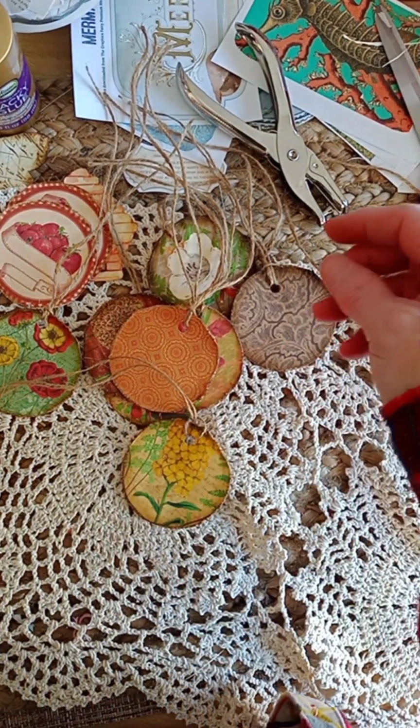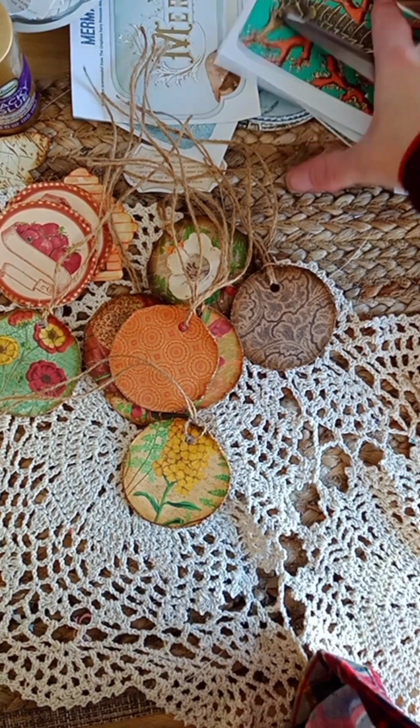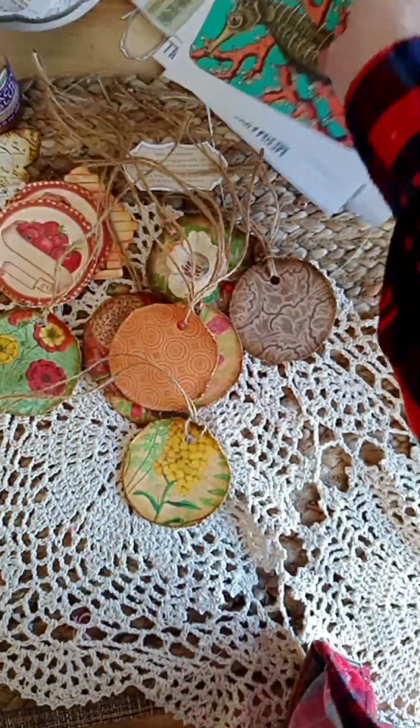Okay, I got all of those tags completed and finished up. I am about to show you guys the finished product.